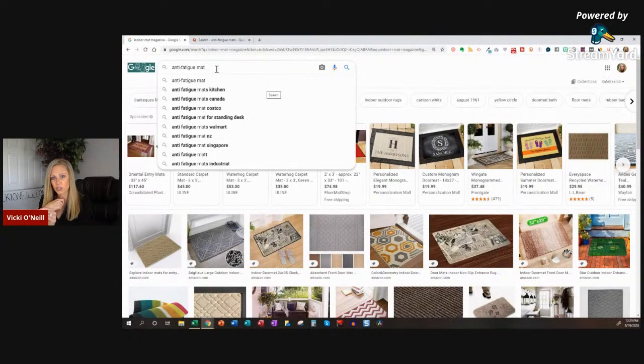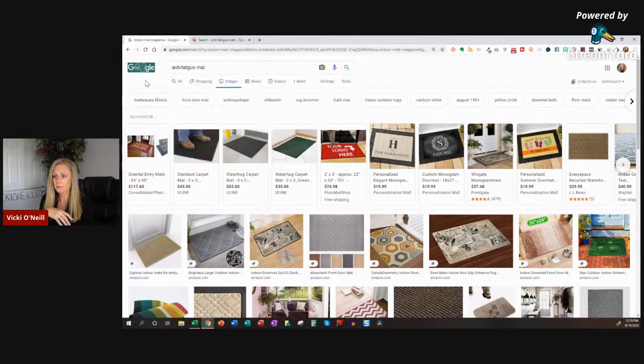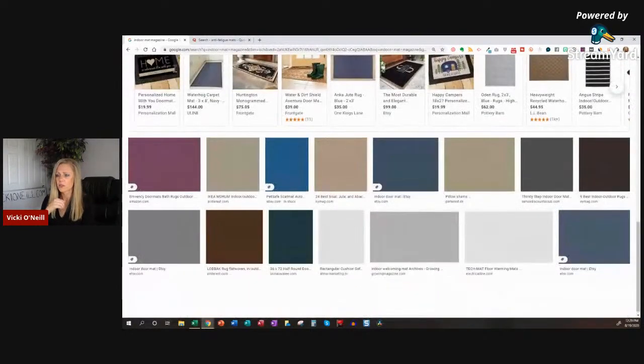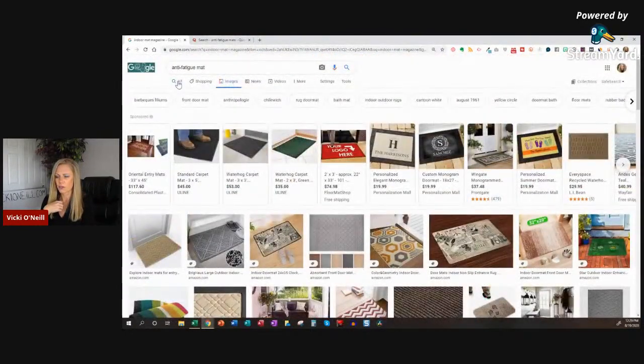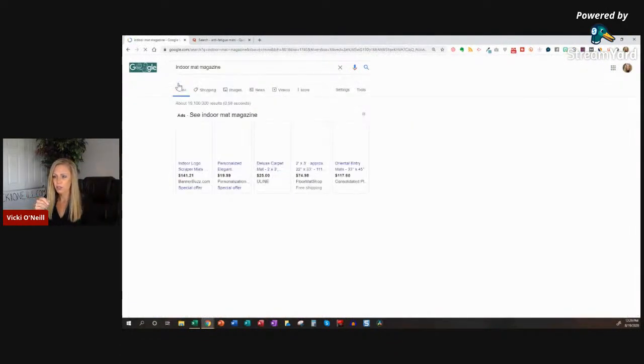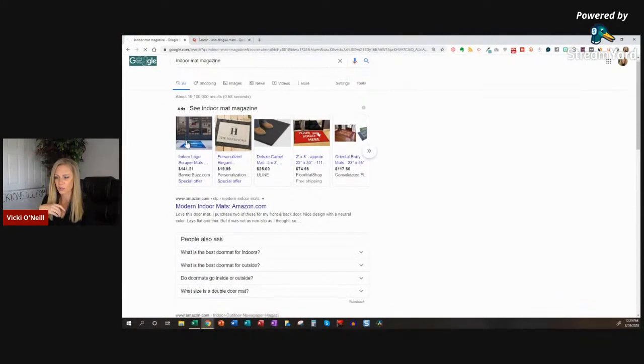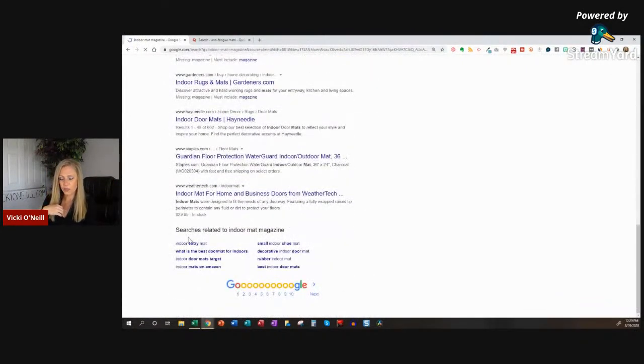And then if people are already searching for that, that's going to help push your content higher in the search results because of that. Also, if you go to all, I don't know if these are going to be the same ones at the bottom or not, but when you type in a search and you've got your list of ads and all of your organic search results, at the bottom for your related searches, this also will give you some different content ideas.